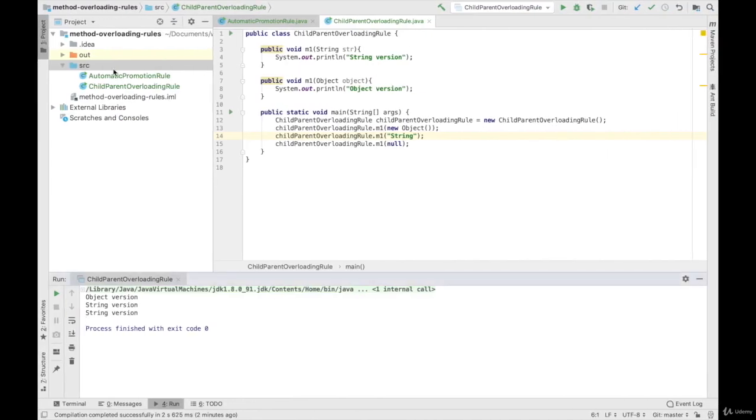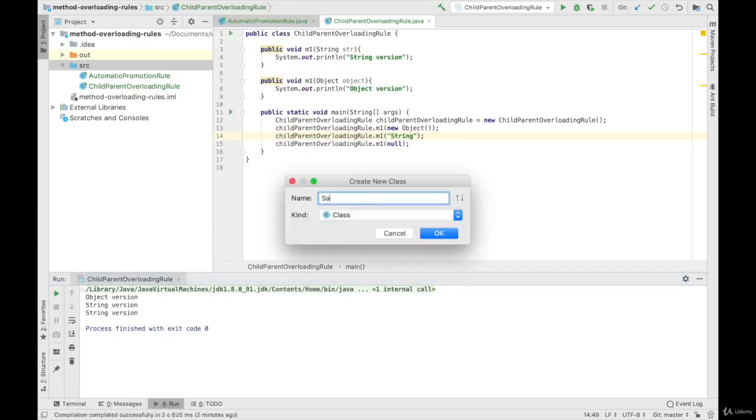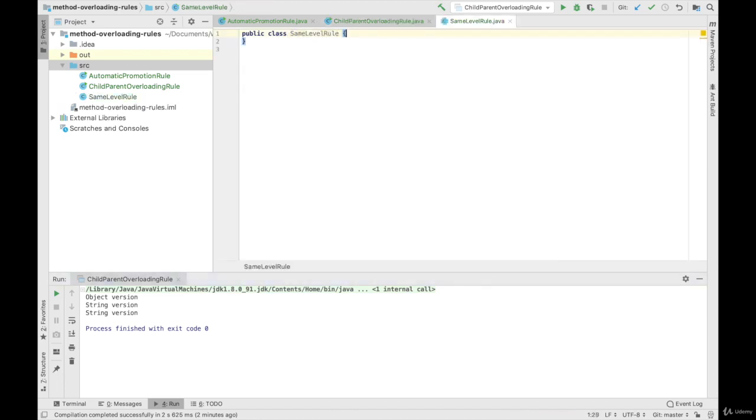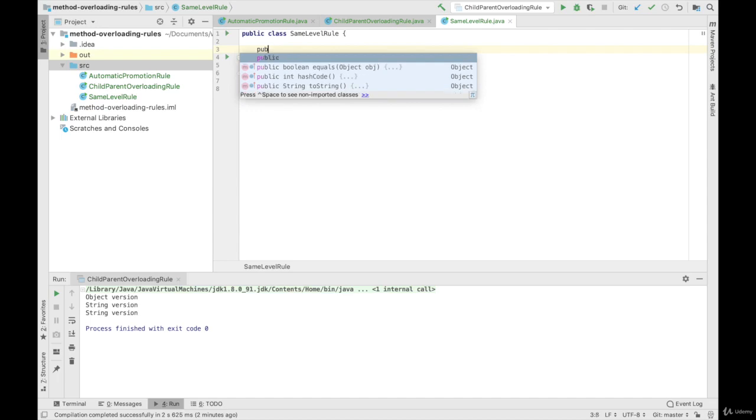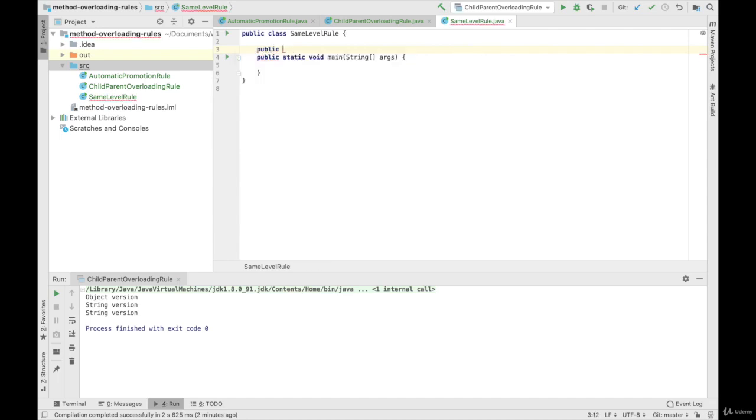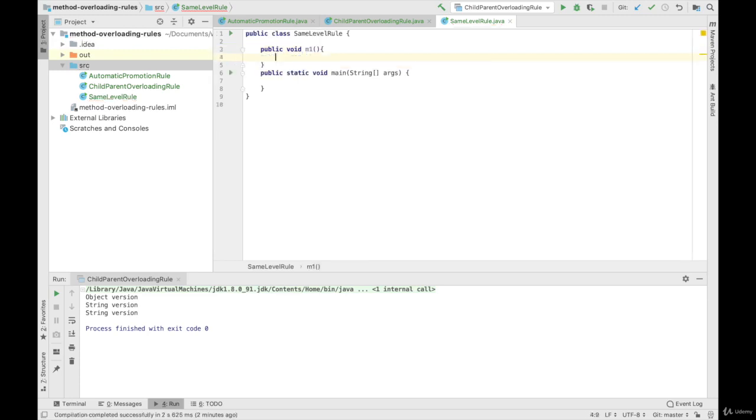So I'll hop on to our IDE and create a new class called SameLevelRule. I'll press enter. I'll again create a public static void main method, and I'll define a method called public void m1, copying the same code.